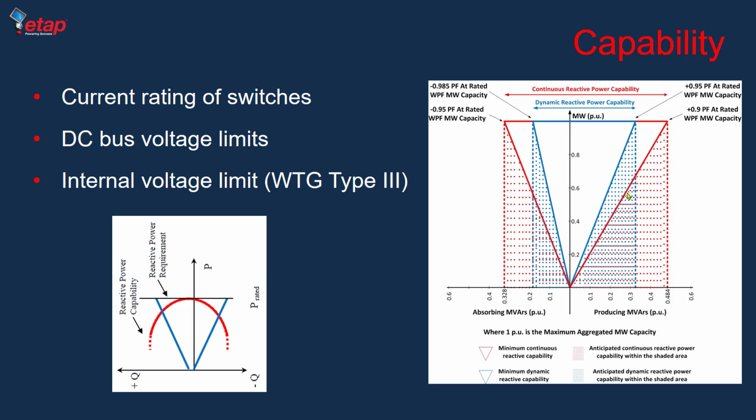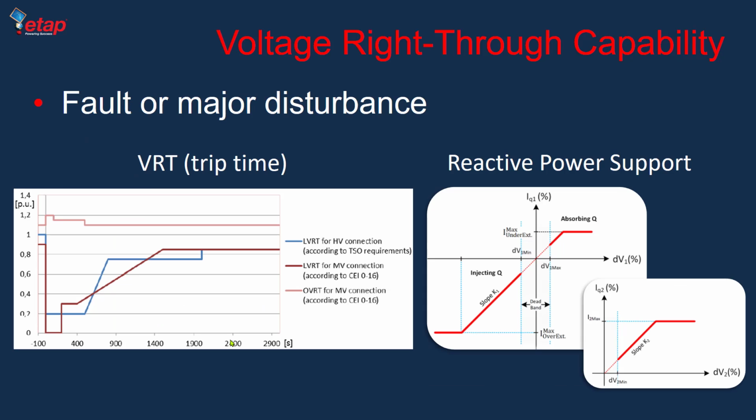TSOs typically have certain requirements that you need to meet, a certain capability to be able to inject or control this much active and reactive power. And they give you these kinds of shapes that you see on the right side. Many PV plants, let's say, have the regular capability like the red side, and in order to meet the grid code, either they need to install a certain amount of capacitor or a STATCOM, or maybe other reactive power resources. So one of the things that is very important is to consider this capability and do the study to determine that we can meet those requirements.